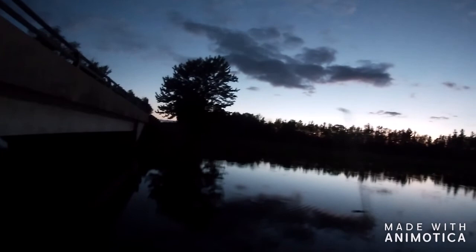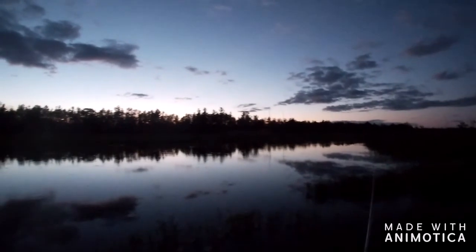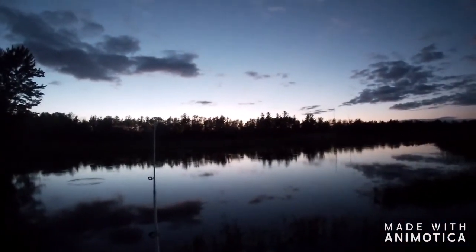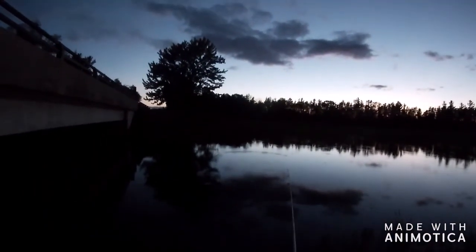I have to give it up pretty soon, guys. The battery's just fading away on the GoPro. So, hopefully we'll get some footage of some more fish, and I think I'll call it quits because the mosquitoes are just biting the crap out of me. But when I was at the bridge there, this one kid that was fishing was using these fake minnows, and guess what came on his line? A big old lunker. Big old bass.